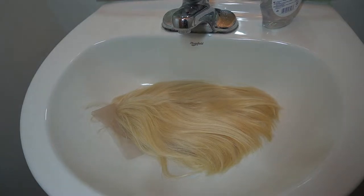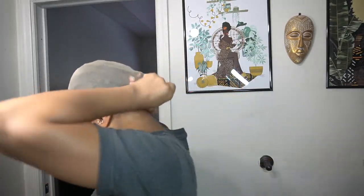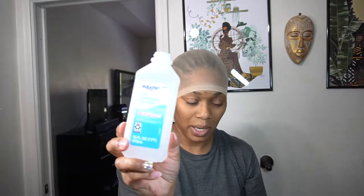All right, so I already have my hair braided, and now I'm going to go ahead and put my stocking cap on. I'm actually going to use the alcohol to clean my hairline, just to make sure that everything sticks really well because there's no oils.